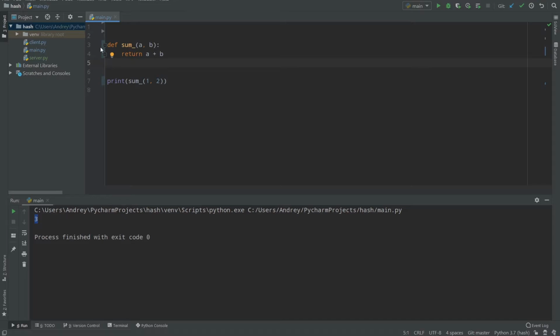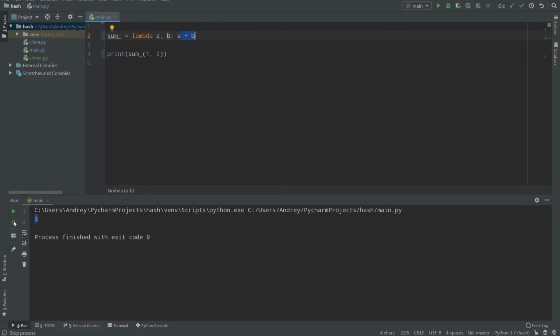But what if we want to change that function to be a lambda expression? What we can do is call sum again, equals lambda a, b: a plus b. Now let's remove that function. What we do here, we created a lambda expression with a and b parameters, and then we sum them and return them. In every lambda expression there is a hidden return, but we don't write it because it's just not convenient, and we can use a plus b and return them.